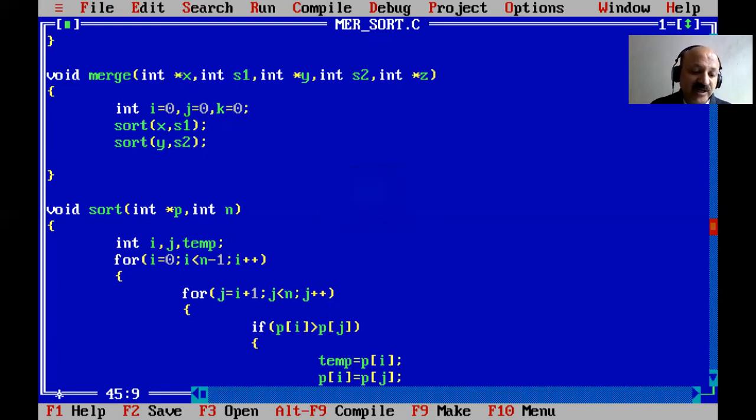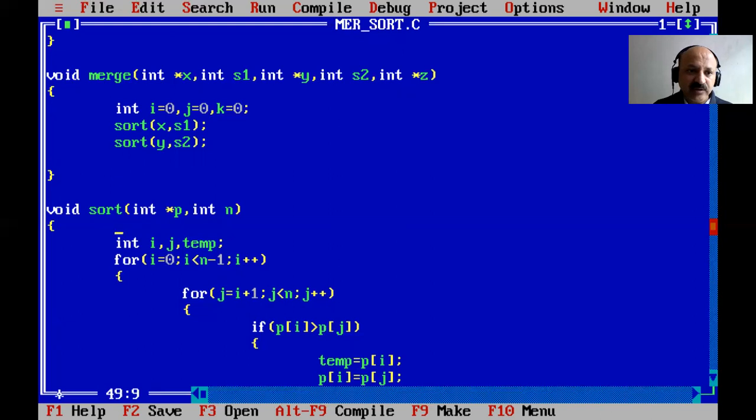So two sorted lists are required, must be. Here we pass one to our sorted element x, and the other to y. So one by one we have to take.